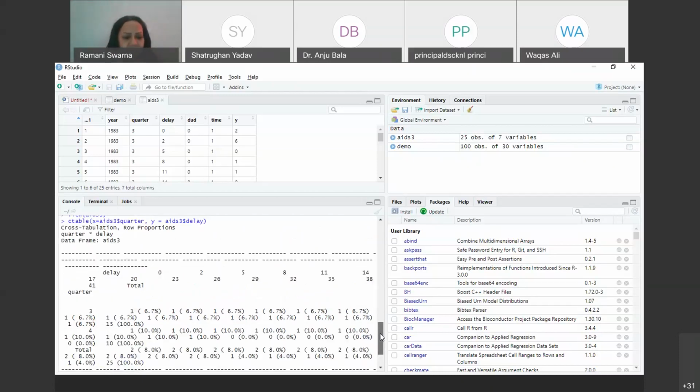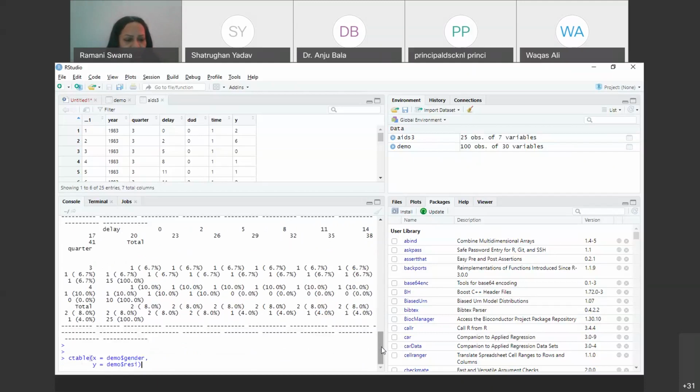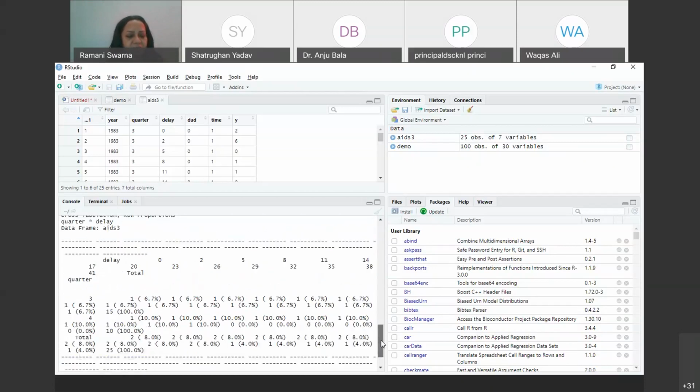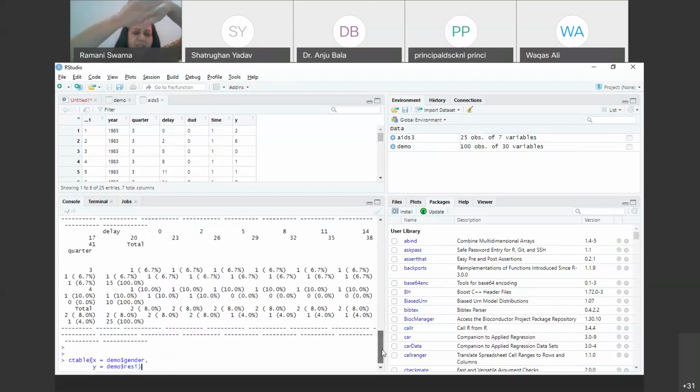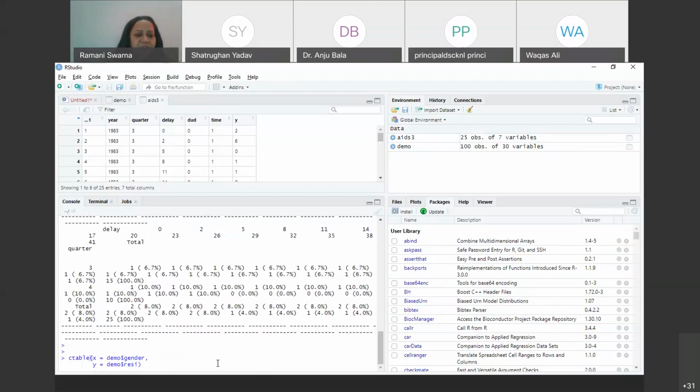This file demo is basically the data file that contains all the data sets. Gender is one variable and residence is the second variable. And it will show the cross table values as has been shown in the above one. Good. You have explained very nicely. However, you should even have given me the information that the residence variable will be present on the y-axis, and the gender one will be given under the variable, taken care of by y. Okay, and that's how you are showcasing the x and y part in your cross table. Now you enter.